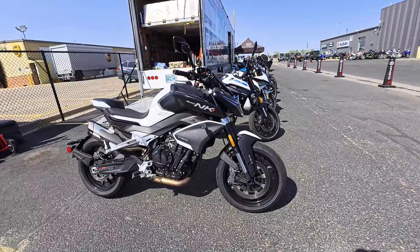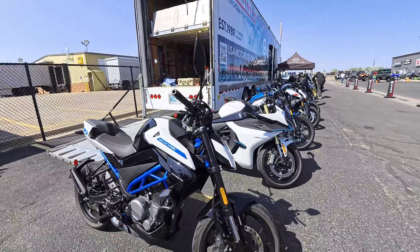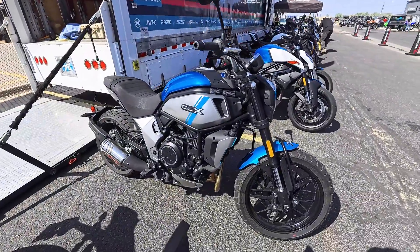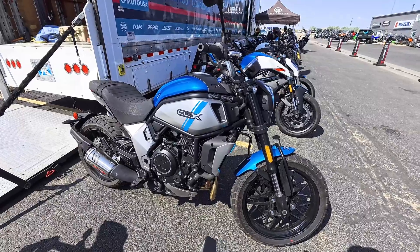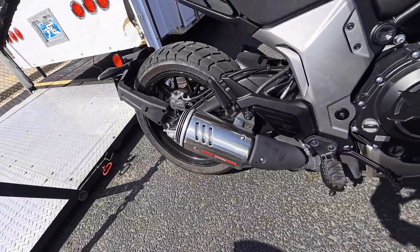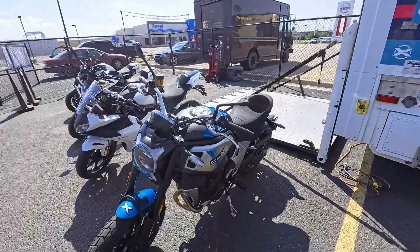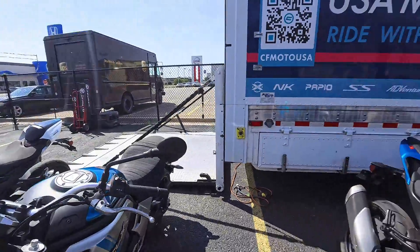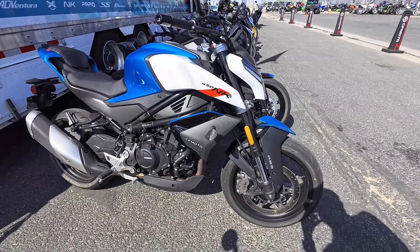Taking a quick look at what we have here: an NK 800, which I really should ride; an NK 300; a 450 SS sport bike; and the one I'm riding next, which obviously means there will be a slight review. A CLX — look at the pipe on that. And the CLX 700. This is the one I just rode — the 450 NK — and I have to say it was fantastic. Spoiler alert.